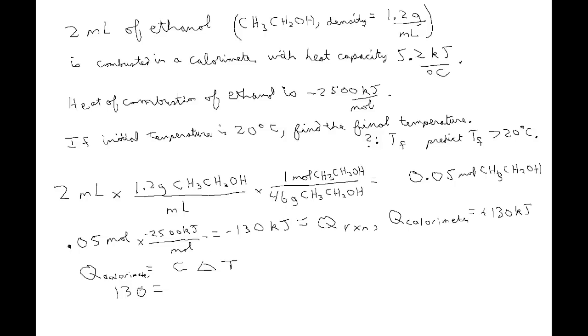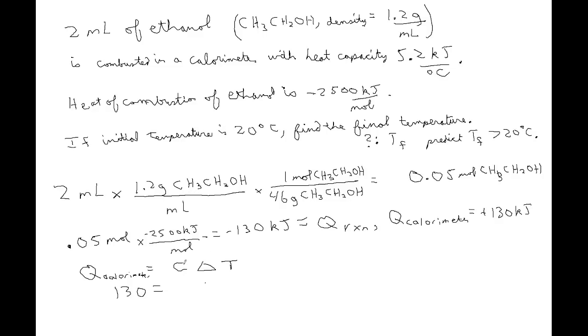Oh. So that would definitely mess us up. If this is the equation for the calorimeter, you have to plug in the Q for the calorimeter. It's always the signs that are the peskiest here in chemistry. Since you're using this equation in terms of Q for the calorimeter, you have to plug in the positive number. So it's important here to distinguish between Q for the reaction and Q for the calorimeter. The reaction is releasing heat, so its Q is negative. That means that the apparatus is absorbing that heat, so its Q is positive. If you plug in a negative number, we would get the wrong answer. In fact, the answer might not even make any sense.